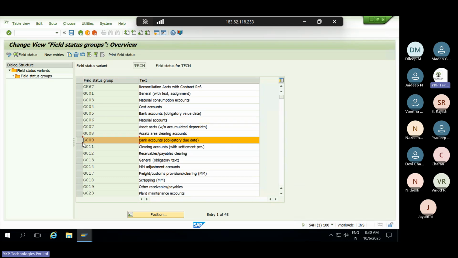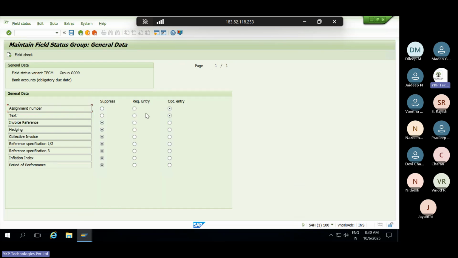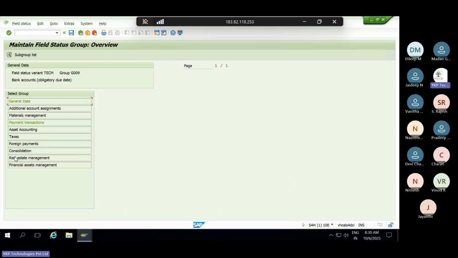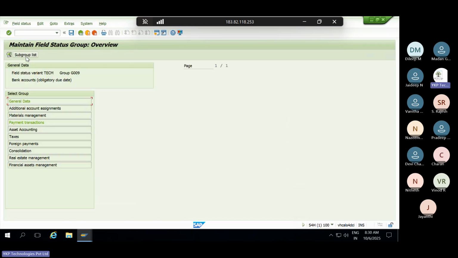In this group, for bank accounts, only the required fields are selected. The remaining ones are hidden, as they are not required. There are a lot of fields, and entering all of them is not needed. So SAP gave one code, and under this code it restricts which fields are displayed for your bank account GL. So we control it in this.